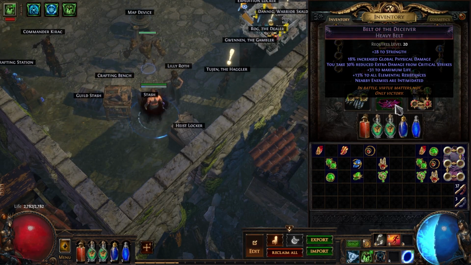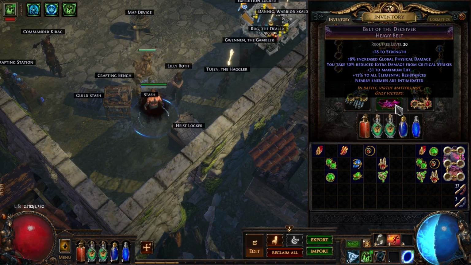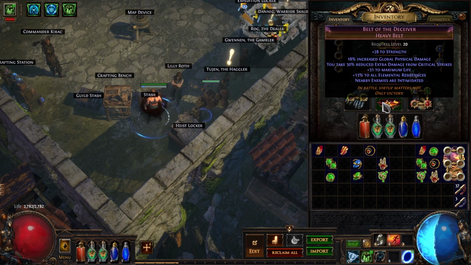This one's kind of minor. It has life, a little bit of ele res. It has a global damage or global fizz modifier, and it's worth noting that the intimidate on this belt does not work, so don't think this is providing you 10% damage. It does not apply to the secondary damage from the totem explodes.